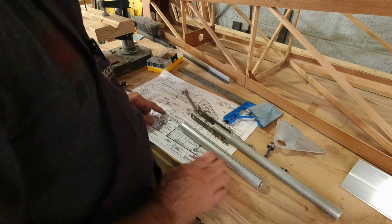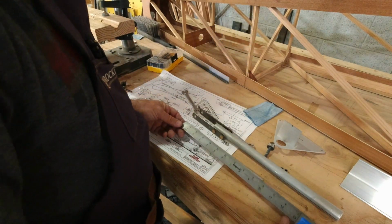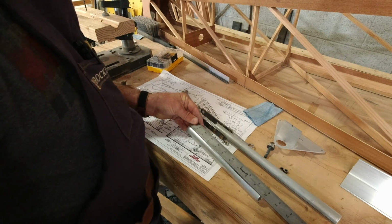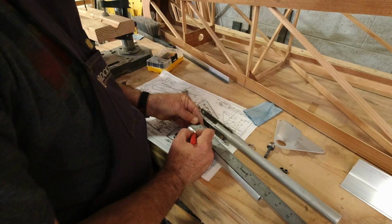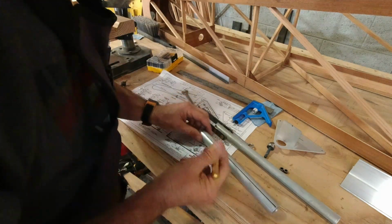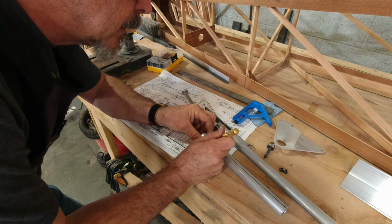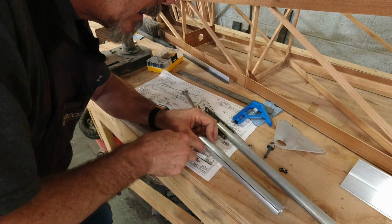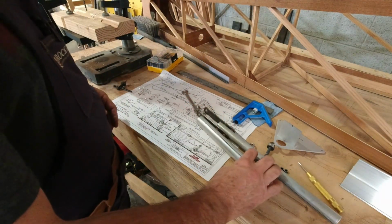Alright, so the torque tube gets a hole at 1.25 inches from the front side. So we'll measure that one off. We're going to go 1.25 inches here. There. And then we'll punch that mark. Drill that one. This one is actually 1/4 inch.